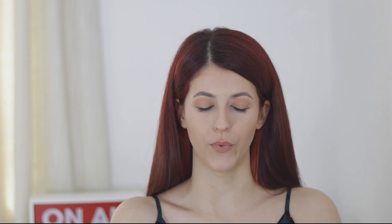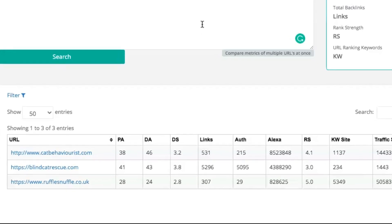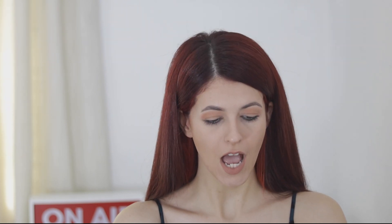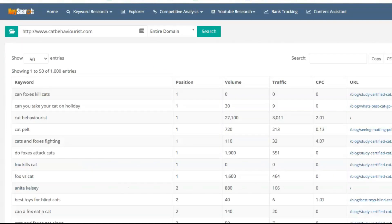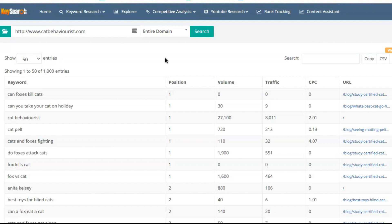KeySearch will then analyze these competitors and tell you where they are so you can see if you can compete with them. For example, the first blog I looked at has a DA of 46 — as a new blogger, it's very hard to compete with that. But the last blog with only a DA of 24 looks very promising. If they ranked for topics in Google, that means you have a chance as well. Going back to Competitive Analysis and Organic Keywords — once you input their information there, this will show you exactly what they're ranking for and in what position.